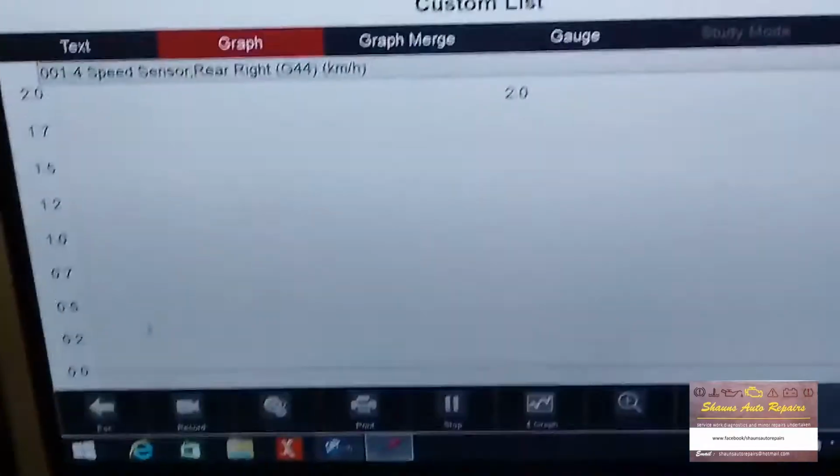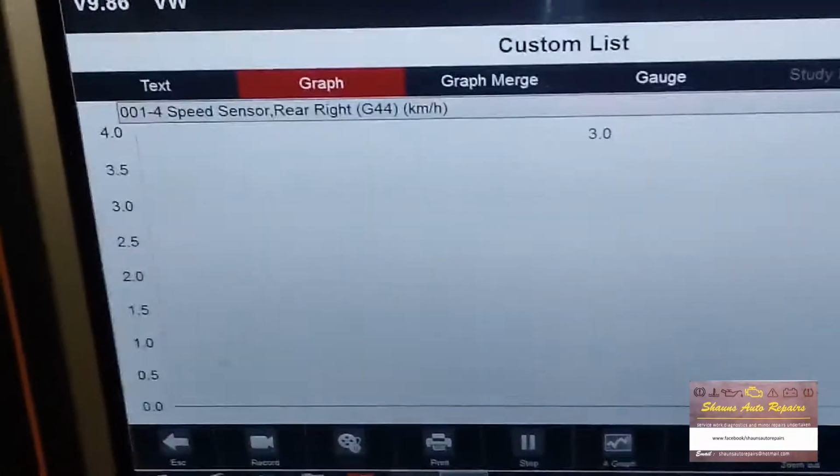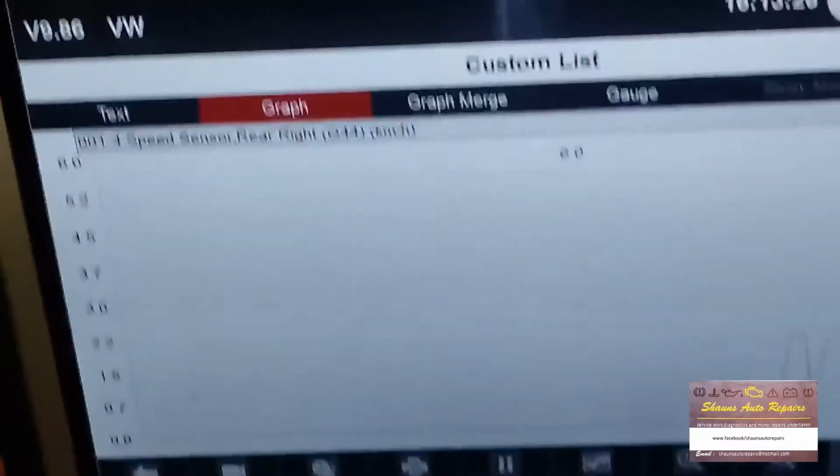Right, so we're in live data. I've only got the one graph on for the right rear wheel. What we're going to do is spin the wheel. I'm going to spin it with my finger. There we go. So what I'm doing is just spinning it with my finger.